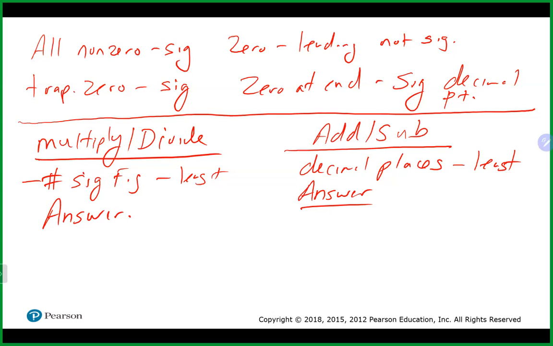So if you started multiplying numbers, you want to look at the sig figs, but then if you're adding a number at the end, then you want to transition to decimal places. It's a really good idea to take everybody to a good number of digits past where you should end if you're going to continue on with the calculation, and not round too much until the very end. Remember that scientific notation is a good tool. You may have to use it to get a number to the correct number of significant figures.